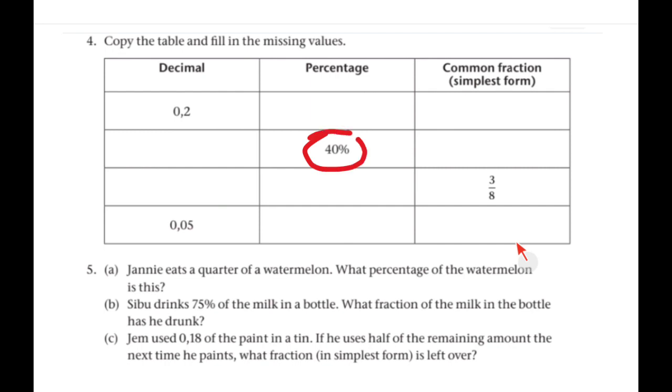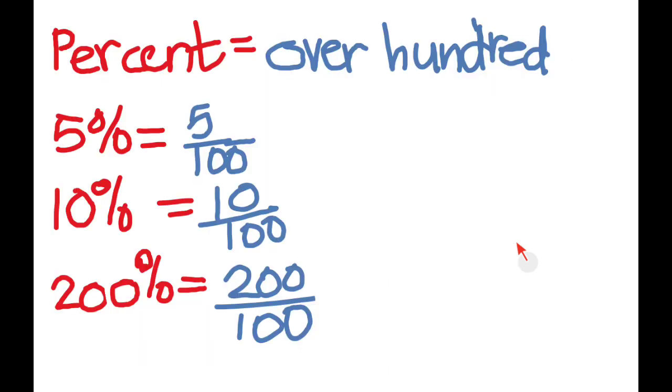But before we do that, let's define the meaning of percent. Percent simply means a number over 100. For example, 5% means 5 over 100, 10% means 10 over 100, and 200% means 200 over 100. Yes, we do have percentages that go over the 100% limit. And we use that in subjects like accounting, which is part of economic and management sciences, to indicate growth in profits or growth in revenue and the growth in business and whatever other factor we're looking at.